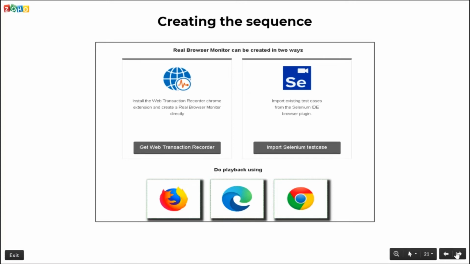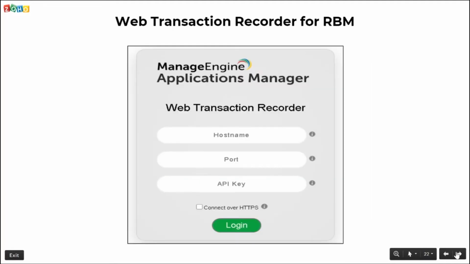In Applications Manager, we also allow you to import your own Selenium test case and run the transaction, and you will also be able to monitor them. So this is how the web transaction recorder looks, where you have to provide the host name of your Applications Manager, the port, and the API key.